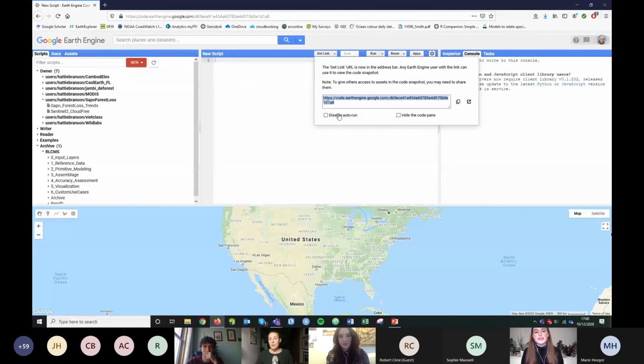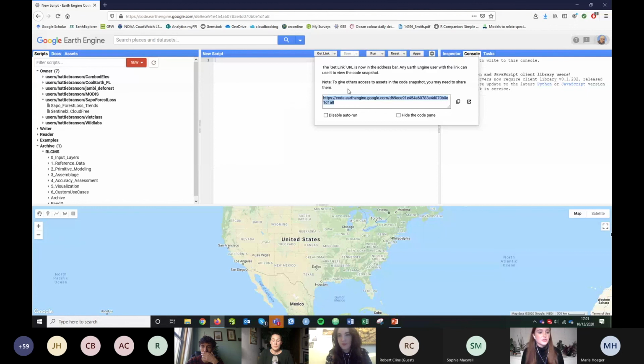Obviously, if you've uploaded anything that's unique to you in your assets tab, you will need to provide them with that data as well. But if you're just using collections from Earth Engine, you will be able to share this link and anybody else will be able to run the code as well. So that's a really handy way of sharing your work if you're working with a lot of other people as well.